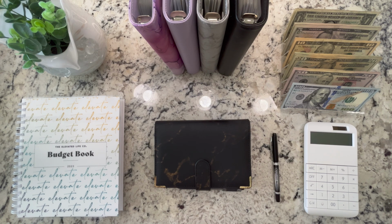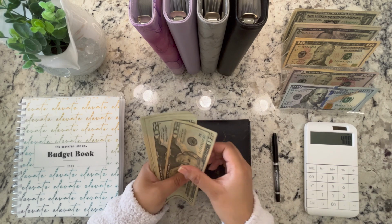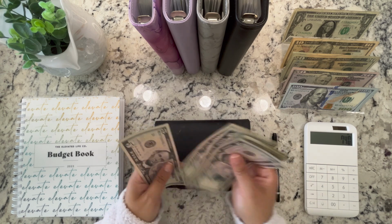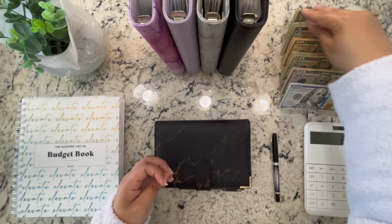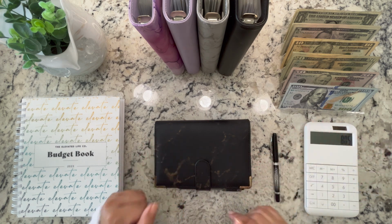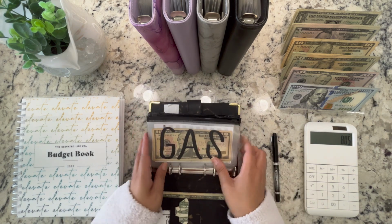For this week, we are stuffing $820, but I believe I did pull some money, so I'm not exactly sure how much I have in the tray. So I'm gonna go ahead and count it. We're going to be stuffing $805 today. I believe $5 I did give my son Phoenix some money for school, and then $10 I think we bought some raspado, so that's the $15 that is missing, and that's coming out of miscellaneous. So I'm just gonna try not to forget to add whatever I've already spent.